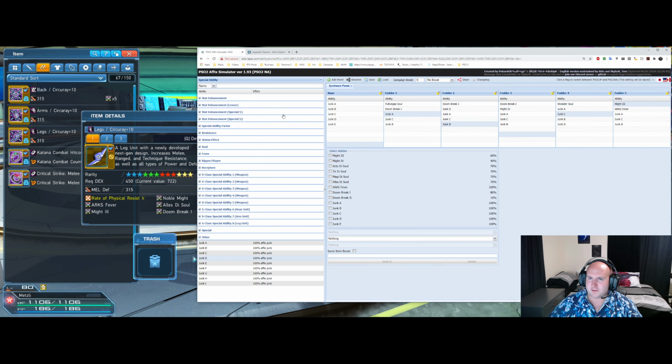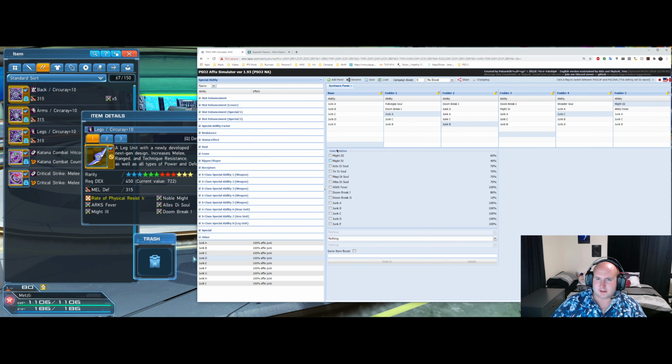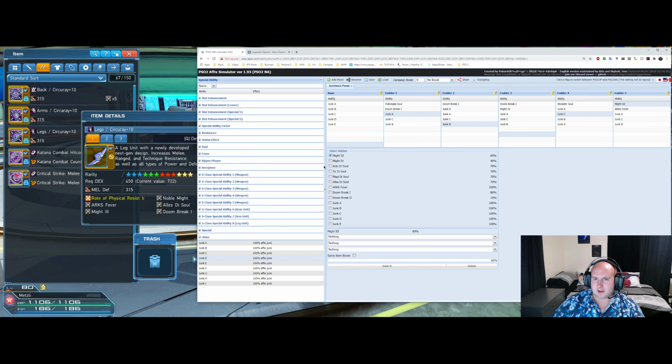Alright, now that we have 5 affixes on everything, magically it works. So Might 3 is a 60%, so with a 40% success rate you can do it. I wouldn't recommend going up to Might 4 because you're going to have a 20% failure rate after that 40% augment success. So, Might 3.